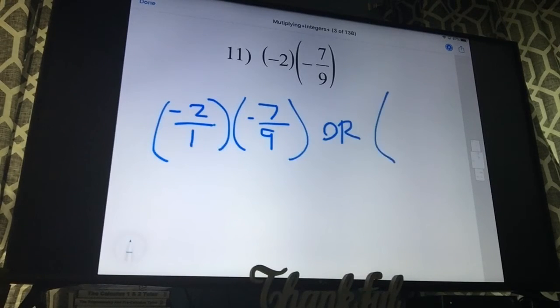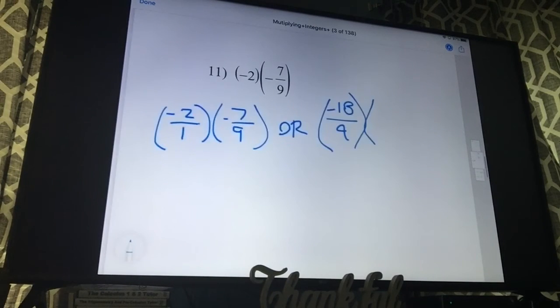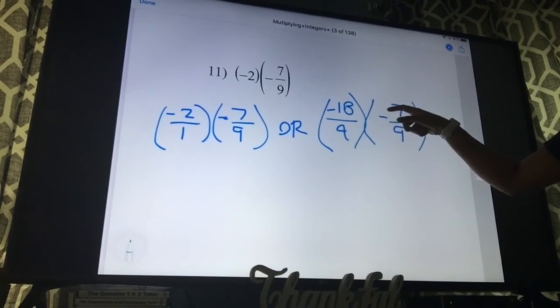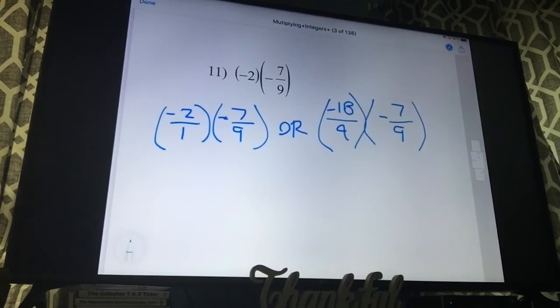Or you could say, well, I need 9s, and so to convert that would be 2 times that, so it would still be 9 on the bottom, but it would be an 18 on the top. 18 divided by 9 is still negative 2, okay? So either one would work. Negative 7 over 9. Okay, when we multiply fractions, you just multiply the bottoms and the tops together. And the minuses, those don't really matter. It doesn't matter if you put it where this 18 over 9 is and the 7 over 9. It doesn't matter if it's on the outside, if it's on the top, or if it's on the bottom. With fractions, it all means the same thing.